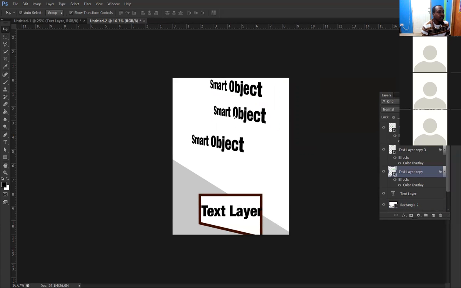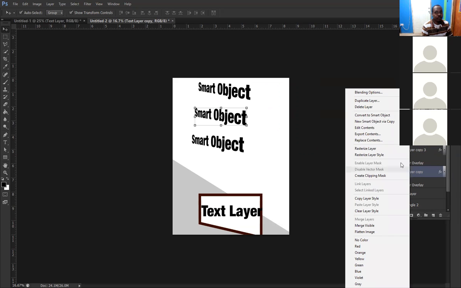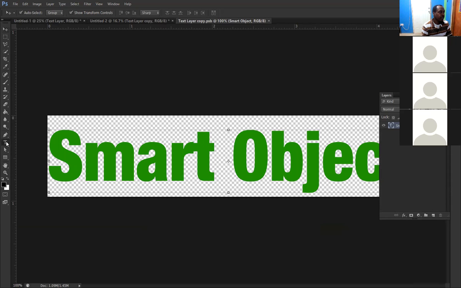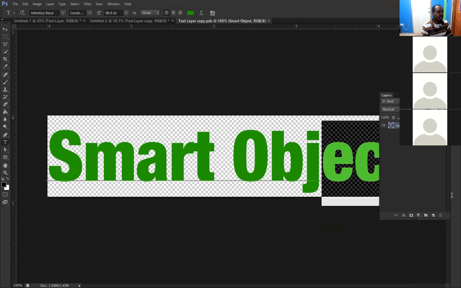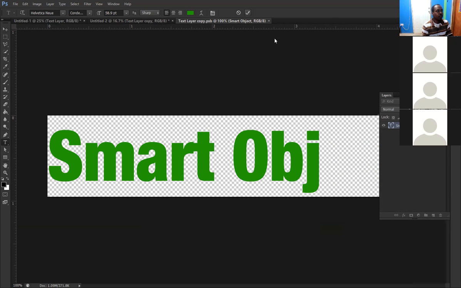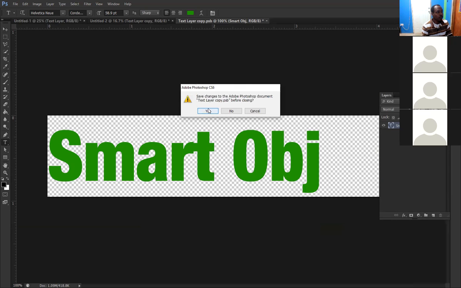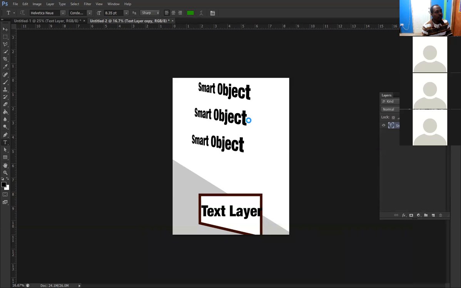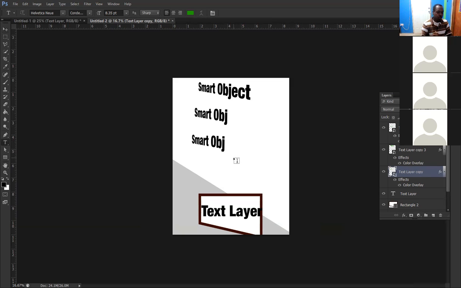So the smart object in the center is our original. The one at the top is one that we have created that is not linked, and the one below is linked. Everybody understand that? If I go to edit the contents of the original, let's just say I change it to smart obj, confirm, close, save. What do you expect to happen? The one in the center, which is the original, and the one at the bottom, which is linked to it, will change. The one that was created as a copy, which is not linked to the original, is still a smart object, but it does not change with the original.